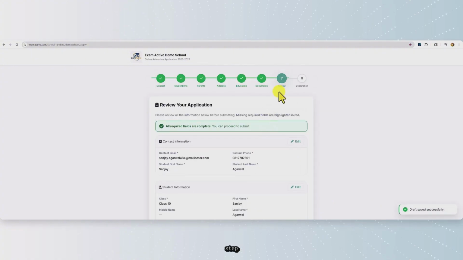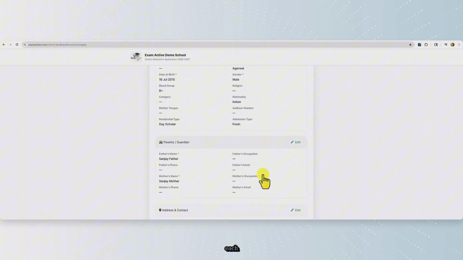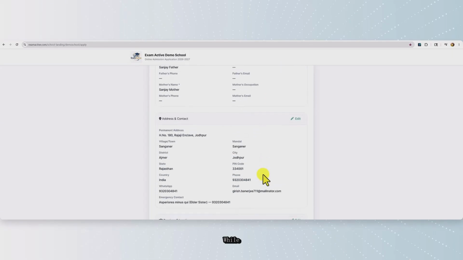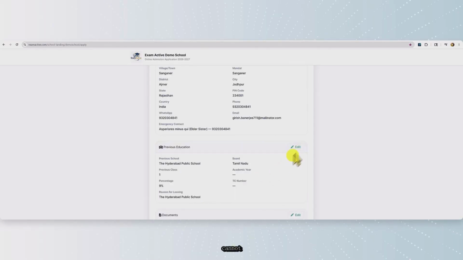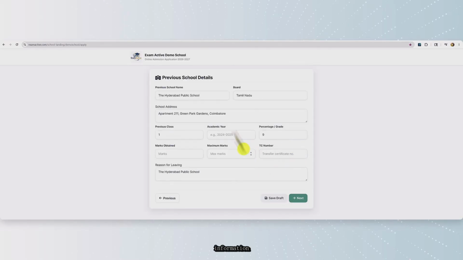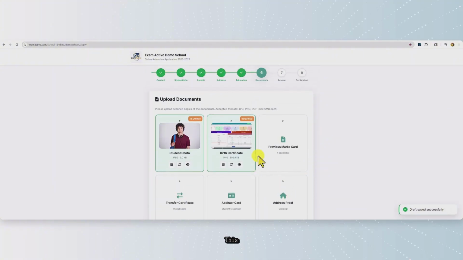This is the final 7th step, where you can review your entire application. In this stage, you need to review all 7 steps of your process. Now, review each and every step here. While you can edit some steps, you cannot change the state or board information. If any information is incorrect, simply correct it and click the Next button.